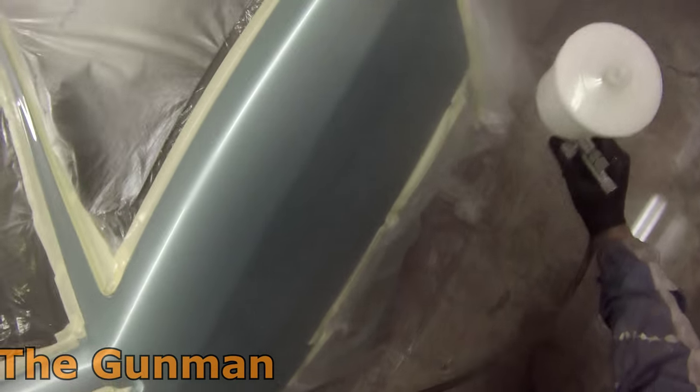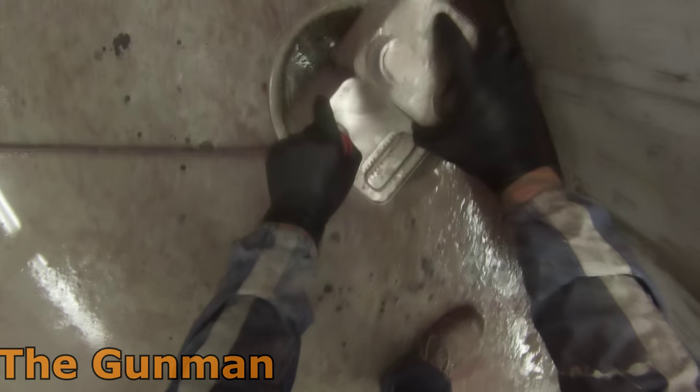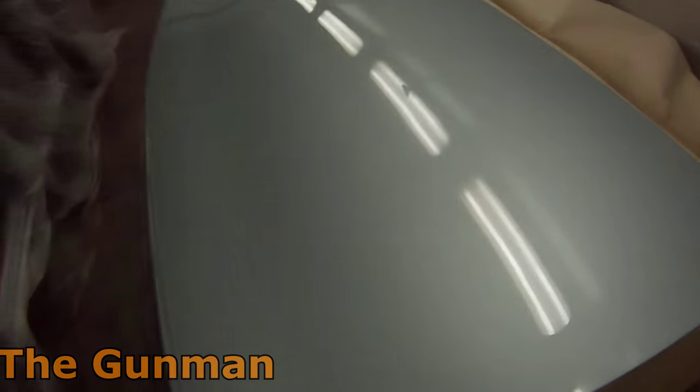So the clear coat that I am using here is the Standox HS Clear. Now, the way I see it, if you're going to be doing a flow coat job, you may as well use a good quality clear. Not some El Cheapo clear that you've got sitting around. If you go to the effort to flow coat, use the nice HS clear. So that's our first coat down. It's looking quite nice already, nice and flat. It's only going to come out better with that second coat.